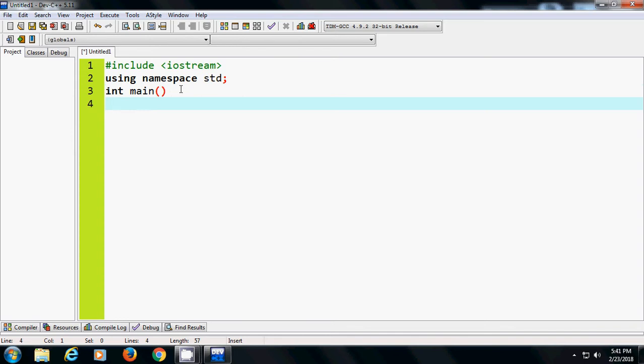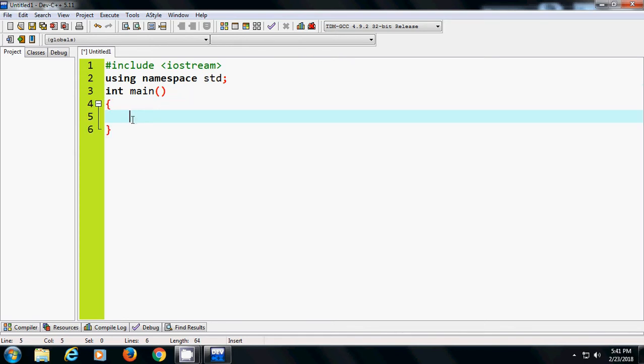So now, like a C program, we will also start with a curly bracket, and then we will print a simple hello world message like cout hello world.